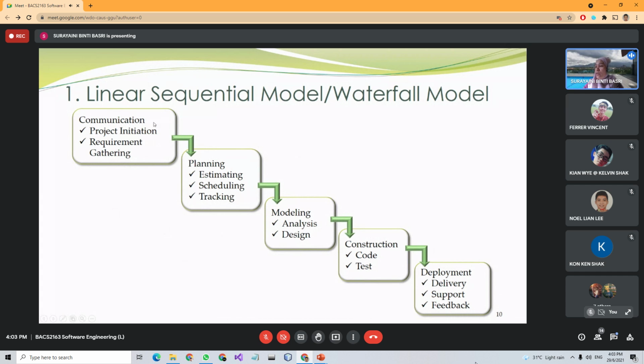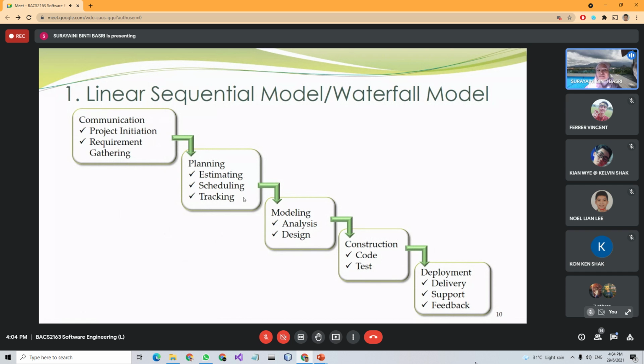If you can see here, there is no going-back arrow. That means if there are any requirement changes, you will not be able to cater for the changes, because the process never goes back. So it is not flexible. Sometimes it is also time consuming, because you really need to finalize the first phase before you can go to the second phase. If not, you cannot proceed. So that is some of the drawbacks of the waterfall model. It is not flexible, and it is a little bit time consuming.